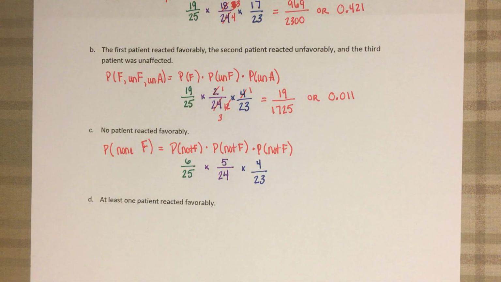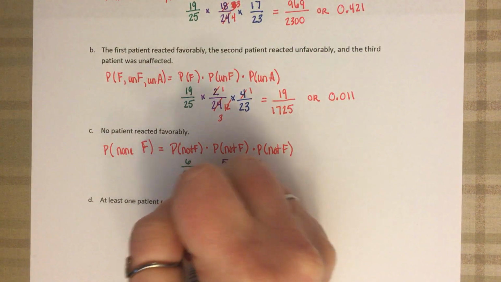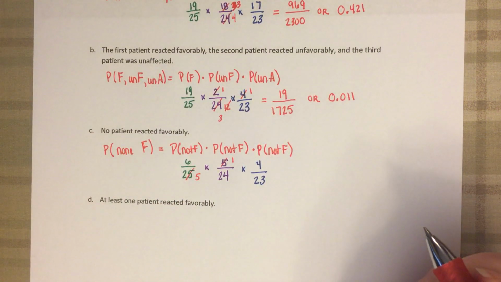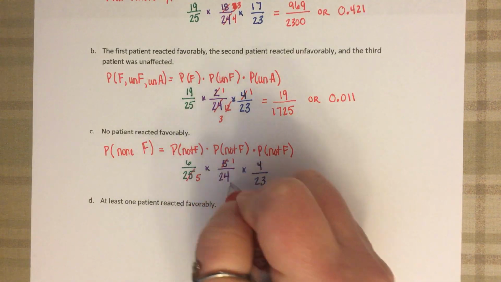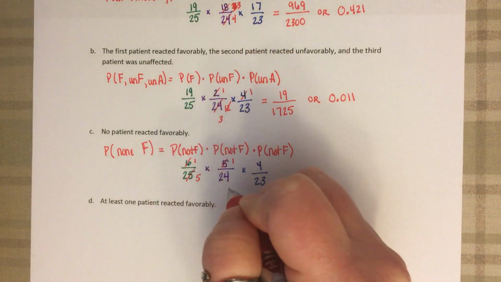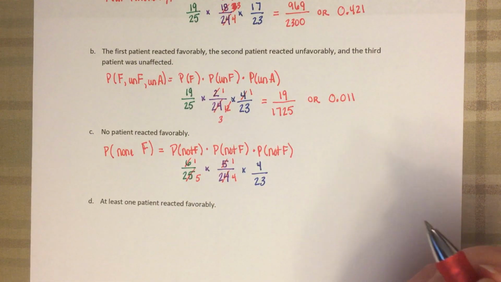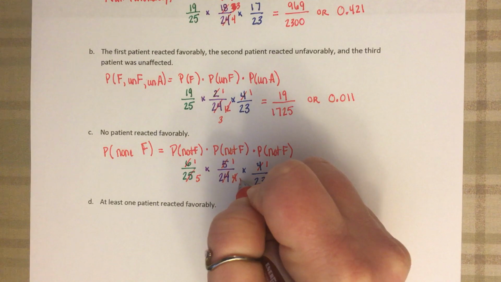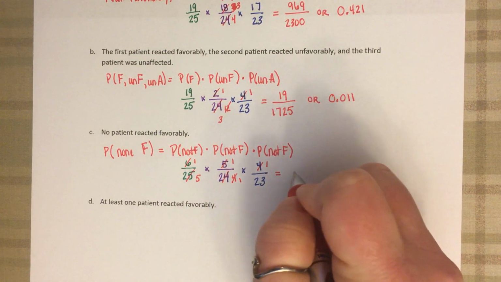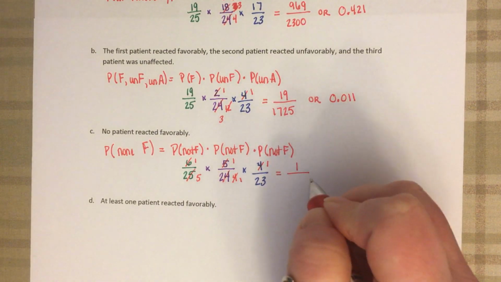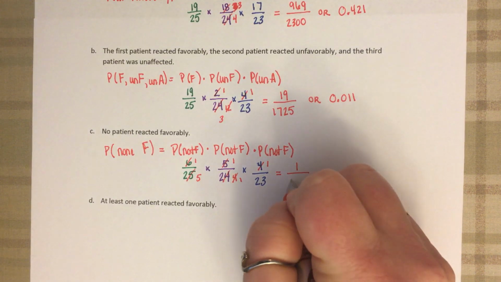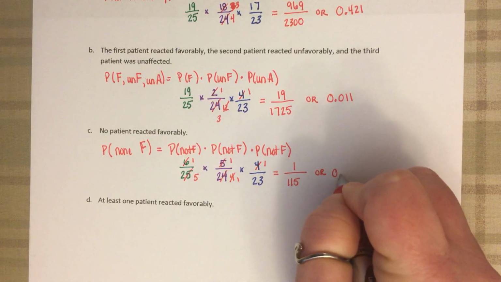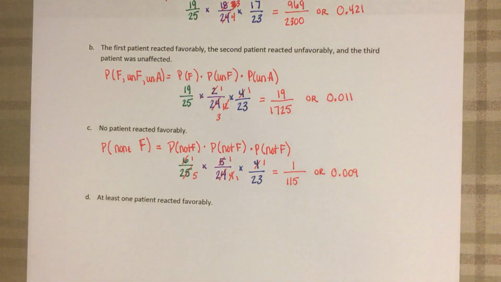I'm going to go ahead and do some canceling here. 5 and 25, we can divide both by 5. We get 5 and 1. We can cancel between our 6 and 24. Divide them both by 4, we get 1 and 4. And then our 4s are exactly the same, so we can divide those out to get a couple of 1s. So what we have left, 1 times 1 times 1 is 1. 5 times 1 times 23 is 115. So 1 out of 115, or 0.009.